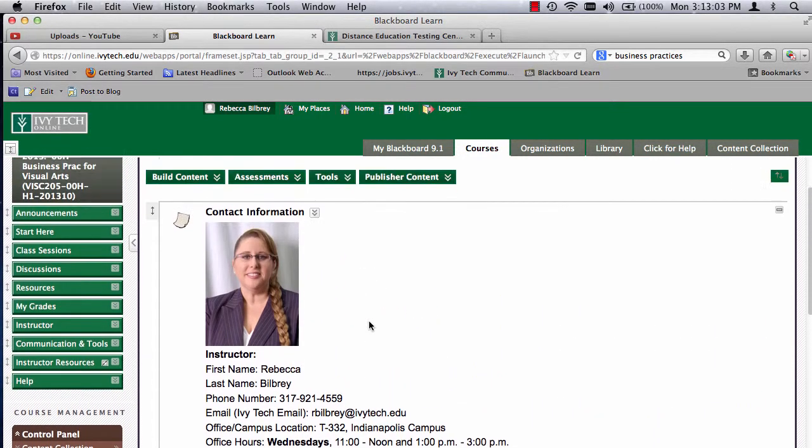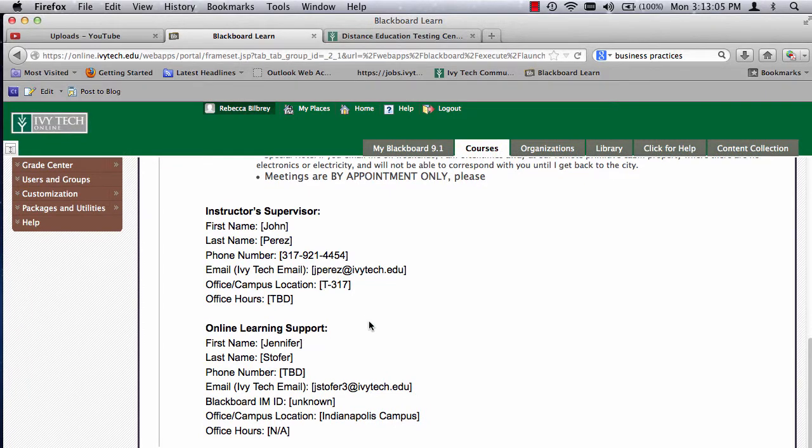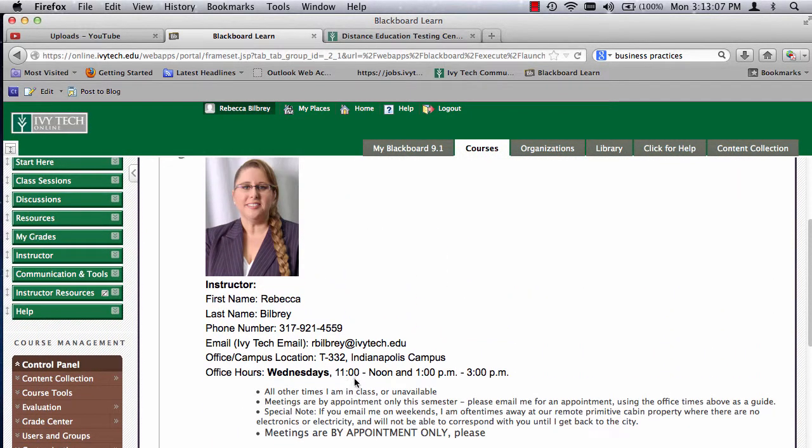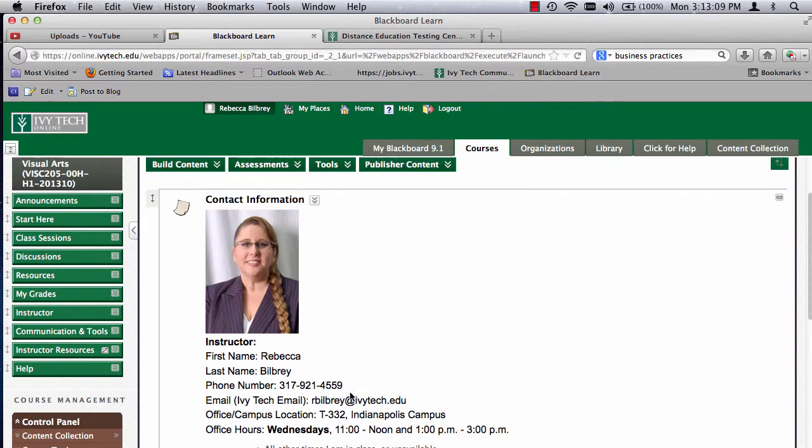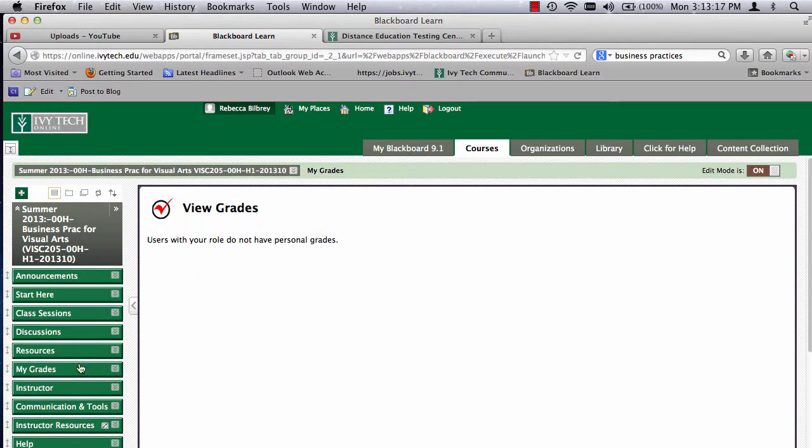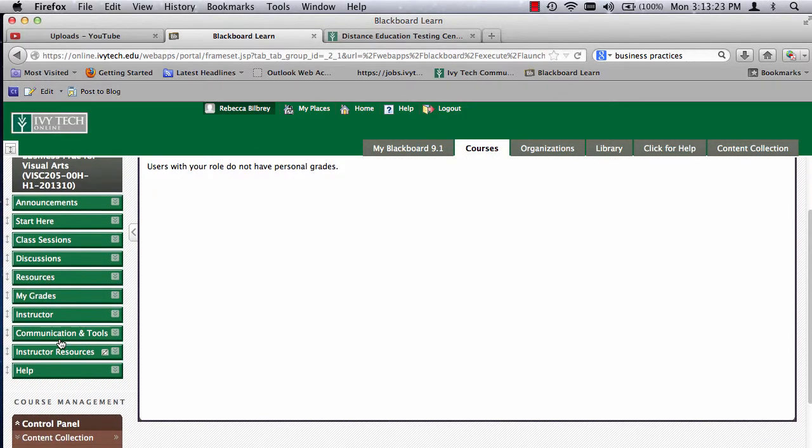I just have to figure it out through Wimba Pronto. Most of the time it's not a big deal for this class, but I will try to figure that out, and I'll let you know when I have it figured out. Okay, grades. Mine will give me an error because I'm not a student, but that's where you find your grades. And I think I've covered most everything that's really important.